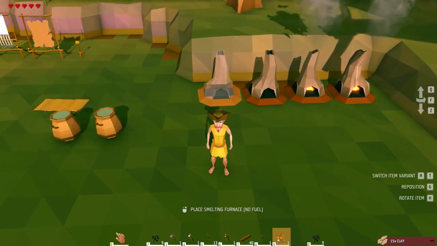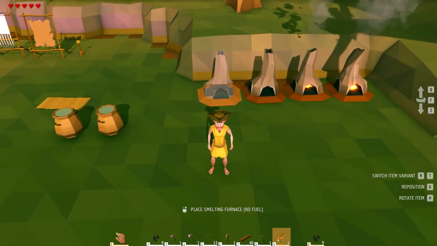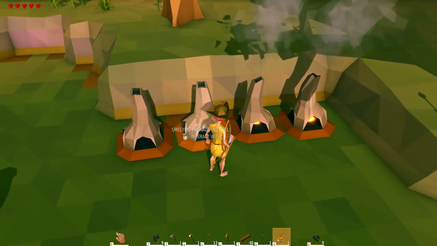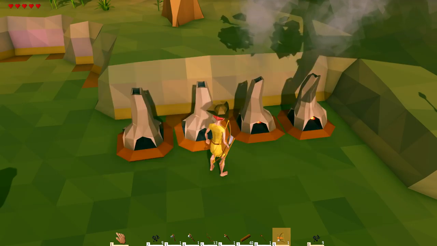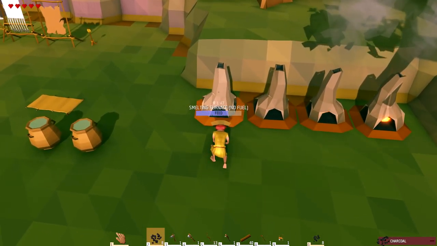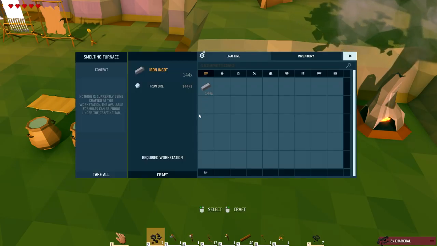Bam. One more. Oh, okay. That looks good. Alright, I need to get some wood. Wait, will that work? Oh, you know what? I bet it... Wow. It works in the furnace.